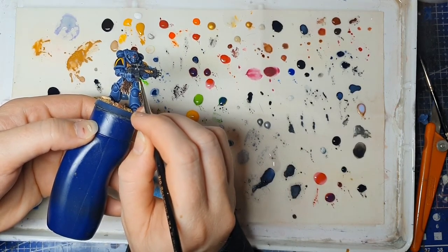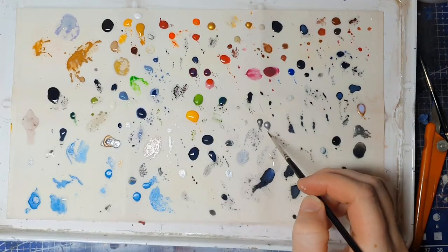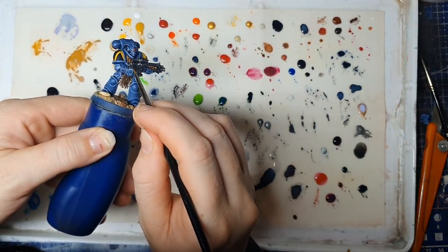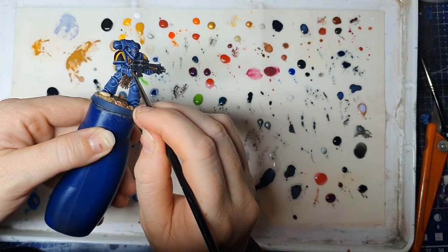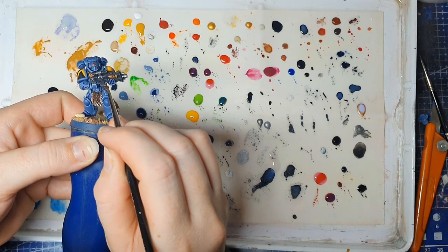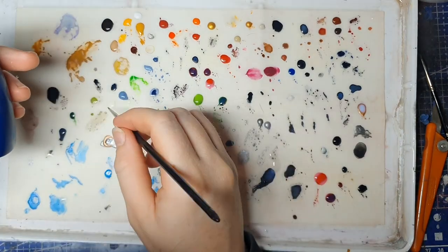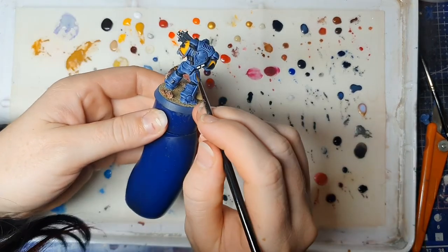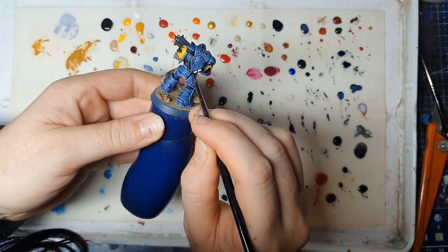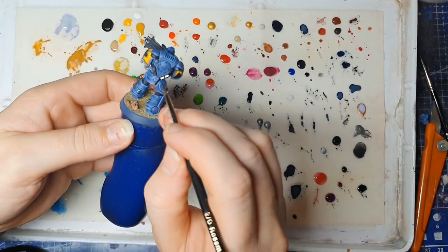Now we're going to use some more Vallejo Gunmetal to highlight the gunmetal that we've just done, and then Vallejo Chainmail as our edge highlight. Don't want to go too far because it's gunmetal and it shouldn't be really shiny, I believe. We also use the chainmail as a highlight for all the rivets. And for the rivets on the backpack, we need to paint them black first and then paint them with chainmail so we get some nice definition.